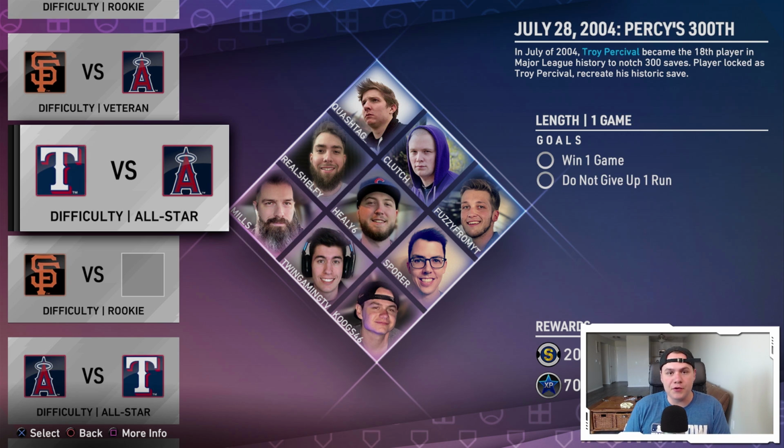Next up, we have another famous Angels moment. This one is gonna be July 28th, 2004, Percy's 300th. In July of 2004, Troy Percival became the 18th player in Major League history to notch 300 saves. Player locked as Troy Percival, recreate his historic save. So all you gotta do is win the game, just don't blow the save, don't give up a run, and boom, you get this one done.